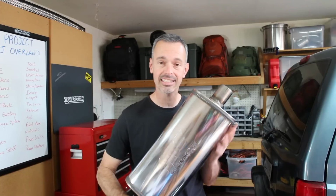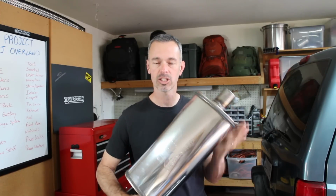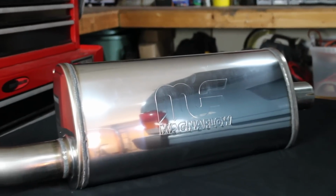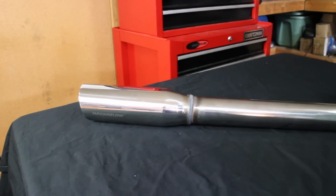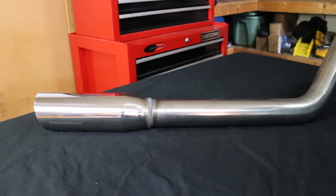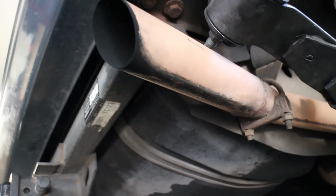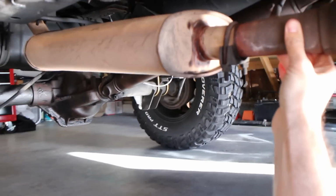This thing, it's beautiful. This is a stainless steel exhaust by Magnaflow, specifically made for the 1996 to 2000 Jeep Cherokees. It's got a flow-through exhaust system. It's mandrel bent. It's stainless steel, which is going to be really nice because our current one's terrible. It's all rusted out. It's rattling. I've got exhaust leaks in there. So having this is going to be so much better quality.